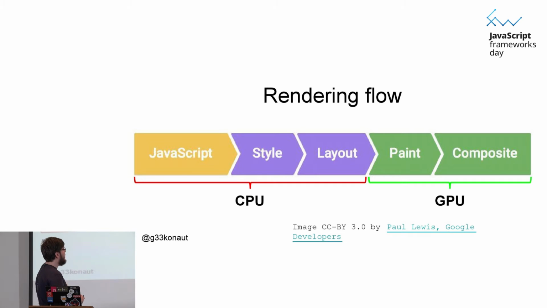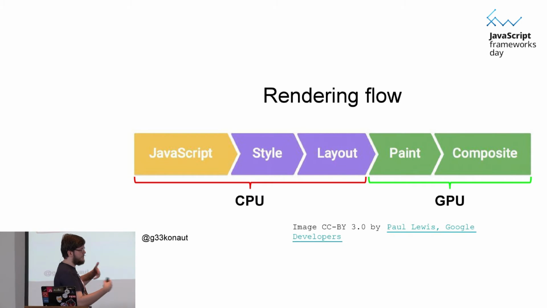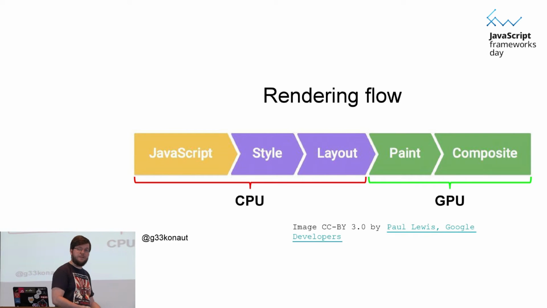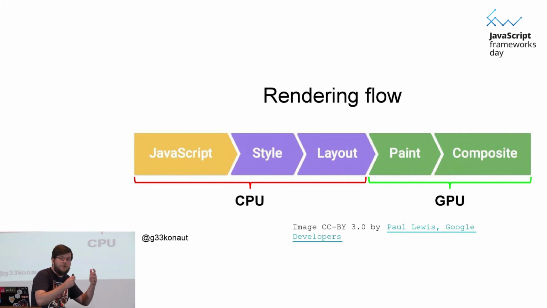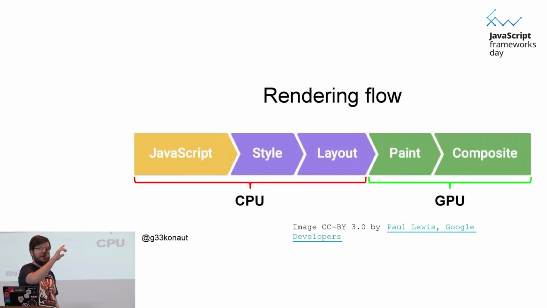And what happens if I scroll around while this is running? It takes up time, which means I have to do all this again, but I can't because my JavaScript is now running and my main thread is blocked. I have to wait for the JavaScript to finish, and then the scrolling happens. That's super weird, because I scroll, nothing happens, then scrolling happens. Like, what? That's jank, and that's what you want to avoid.